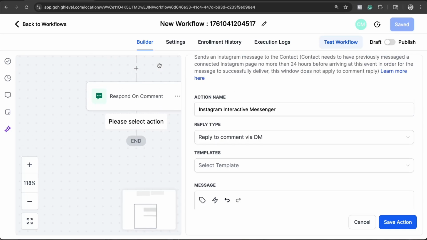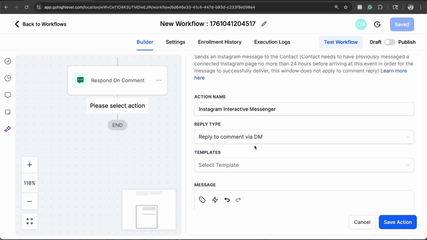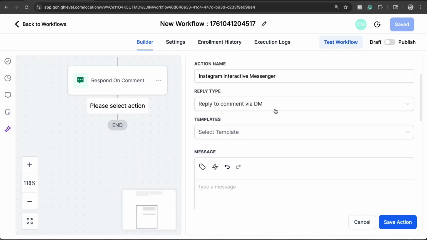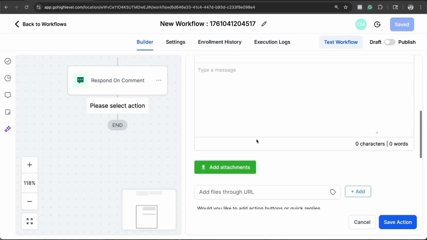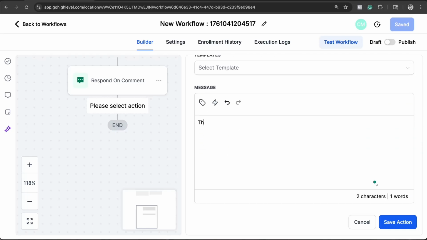So it's going to reply over to their comment like we already had there. But what's going to be cool is it's going to be in the DMs, and we get a couple other really cool features like buttons right here. So you want to say basically the same message, like, thanks for responding to, let's say, our video. Where should we send the home buyer's guide?